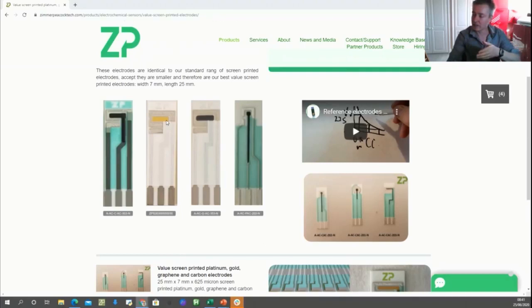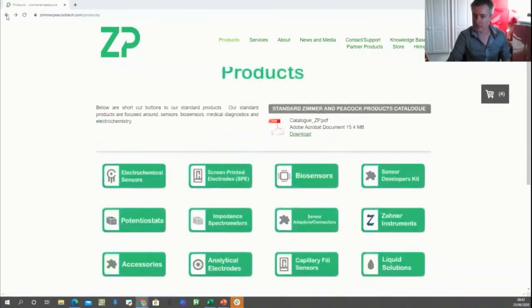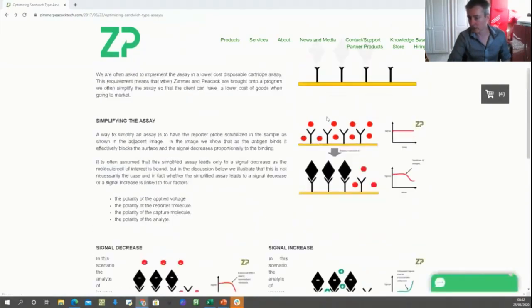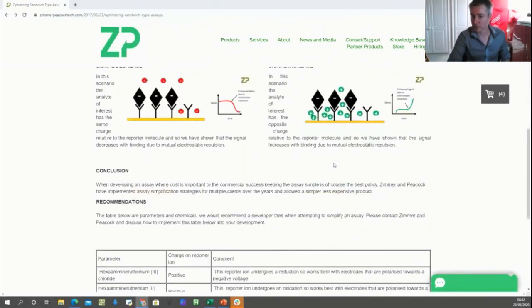Self-assembled monolayers allow you to then put an antibody onto that. So once you've got the antibody to your bacteria, now you've built in the specificity. And if they read the page that I'm recommending, then it will teach them how to get signal out of that binding event. And we talk about using ferricyanide in solution. And when the bacteria binds, it blocks the surface and then gives them a signal. So I would ask them to look at that page.